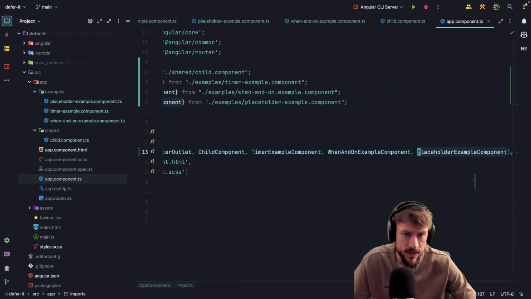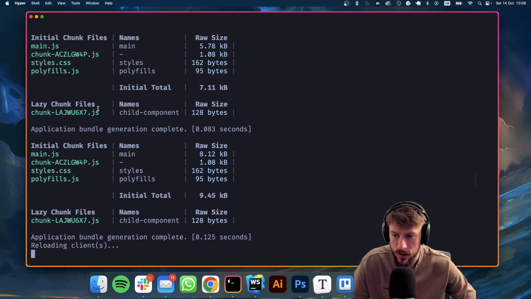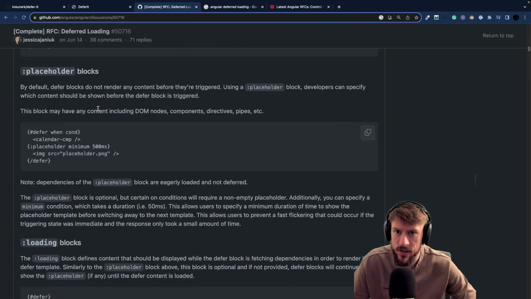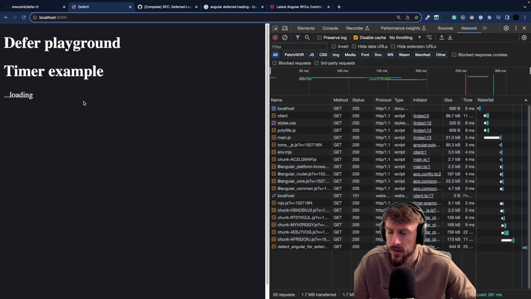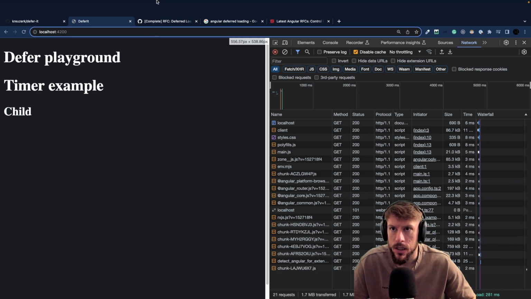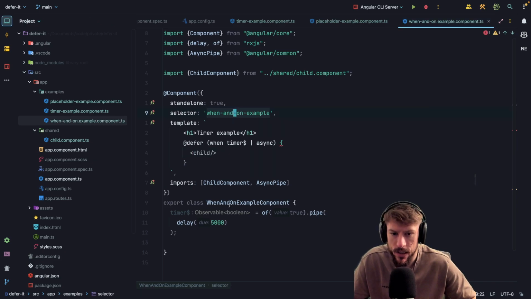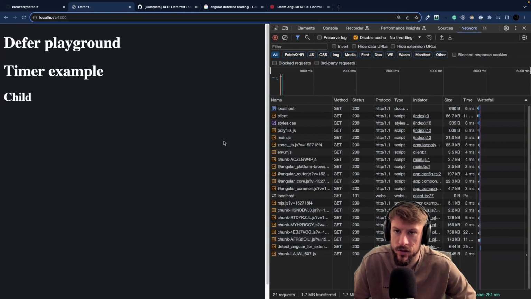It's just a guess. So placeholder example, it does compile, so that's good. So we have loading and then child. So the placeholder works. Now, still, the question is the when and the on trigger. How do we do that?